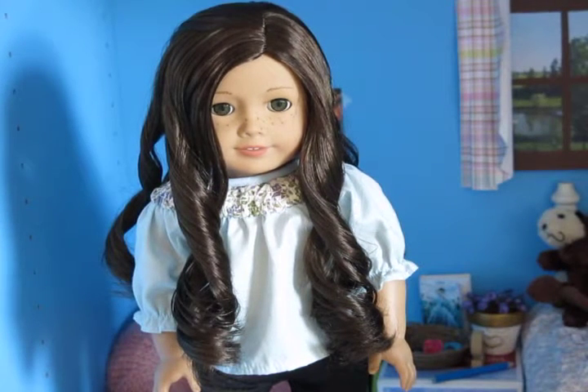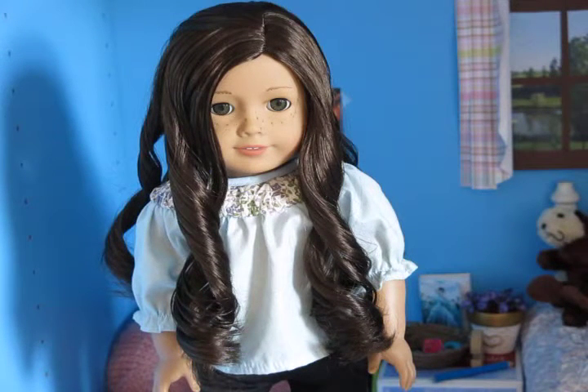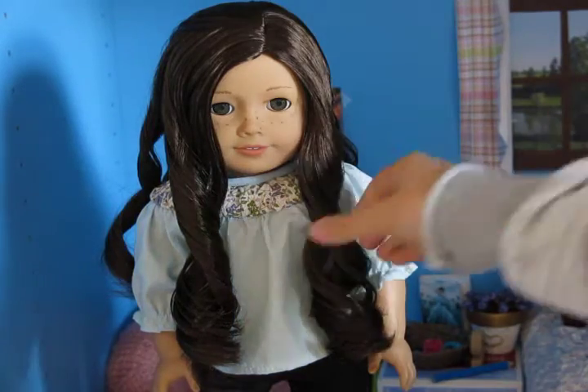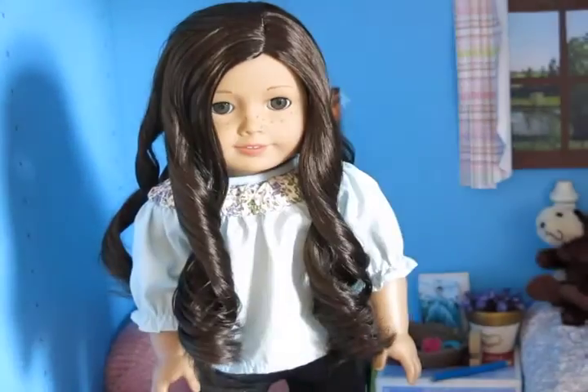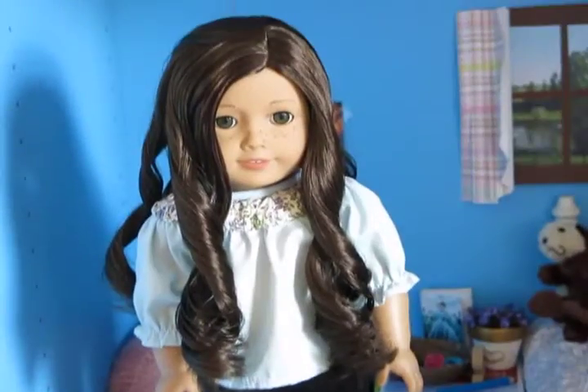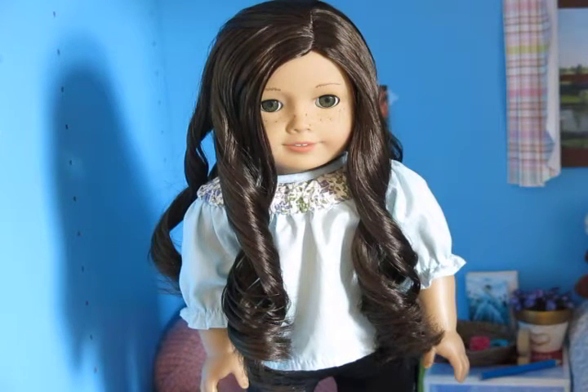Okay, so now that I've gone over some of the easier, more obvious tips, I'm going to go over the less obvious ones. The first is doll attire. If your doll isn't dressed very well and her hair is looking messy, your video won't come out as great. I just brushed out Sophie's hair today so it looks nice and she's dressed in a pretty nice outfit. You're going to want to make sure your doll is looking nice for the video.